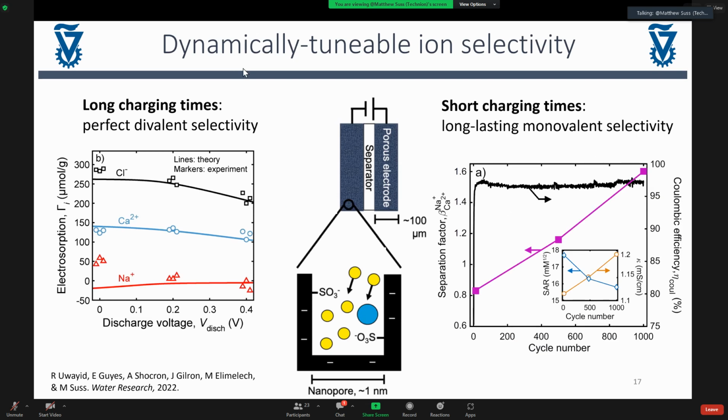And the only thing you're changing here is user-operated parameters. You're changing the times, maybe the voltages, but it's the same cell. So you can imagine that this could be very dynamically tunable, that just by changing parameters, an operator can switch the amount of selectivity that they get in the output water, which is important as you talk to industry, because a lot of times, especially in Israel, I don't know how it is in other countries, industries that use water get different water quality every day, and they need to use it for their processes. Tuning water dynamically to changing inputs or even changing processes is an important demand. So CDI can fulfill that.